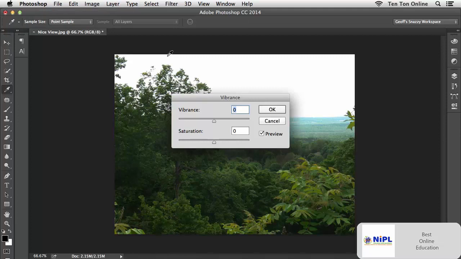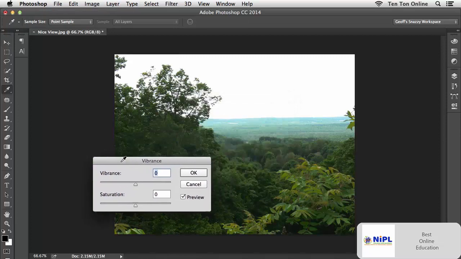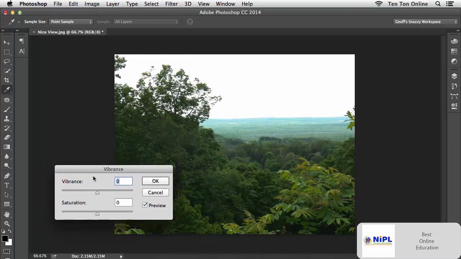Very much like Brightness Contrast, we have just two sliders inside this Vibrance dialog box. Once again, just make sure that your preview is turned on so we can get an idea of what's going to happen here. So the Vibrance slider is going to crank up the richness of the colors inside the image. Something like I'm getting here, you can see the greens are really starting to come out inside this image. Again, if you want that before and after view, just check and uncheck your preview checkbox there. Okay, so there's the Vibrance slider there.